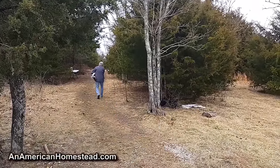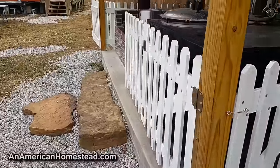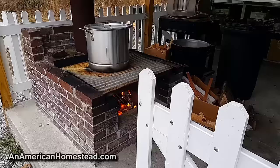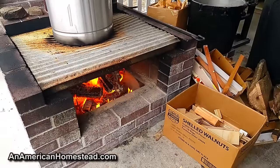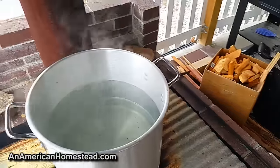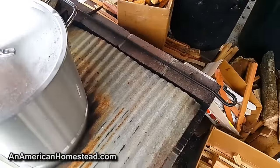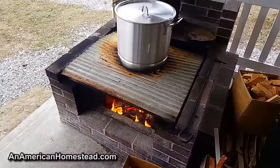Let's take a look at the water Tim's got warmed up to start the plucking process. Here in the outdoor kitchen we've got a fire going and the water should be boiling or close to it — it's getting there. That's what makes it very easy to pluck the bird.